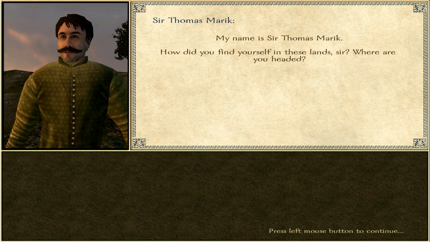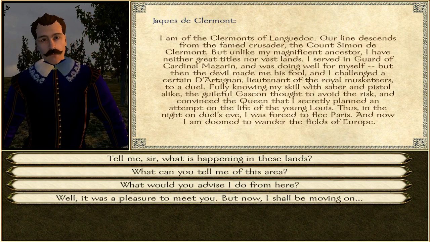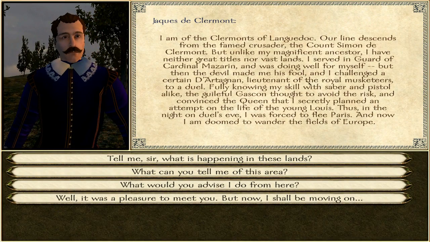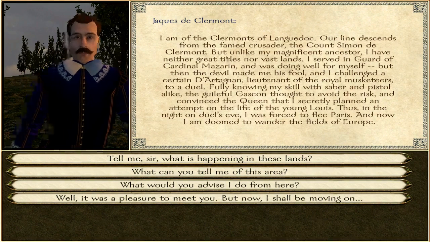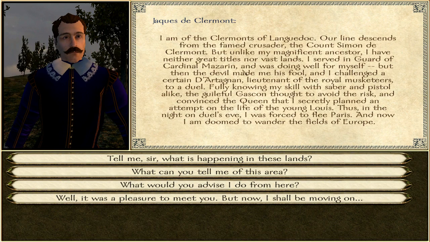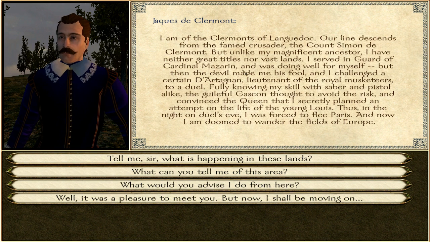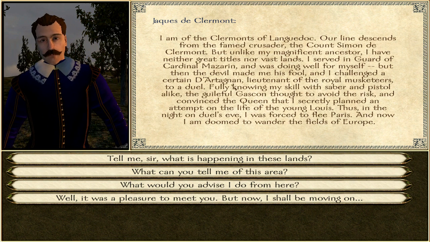How did you find yourself in these lands, sir? Where are you headed? I am of the Clermonts of Lanloch. My line descends from the famed crusaders, the Count Simon de Clermont. But unlike the magnificent ancestors, I have neither great titles nor vast lands. I served in guard of Cardinal Mazarin, and was doing well for myself. But then the devil made me his fool, and I challenged a certain D'Artagnan.